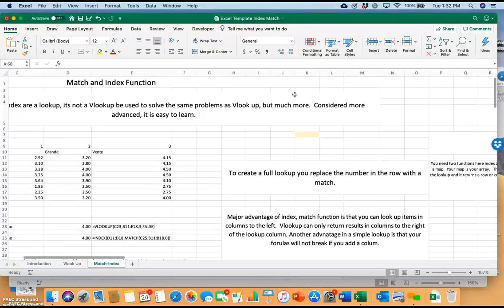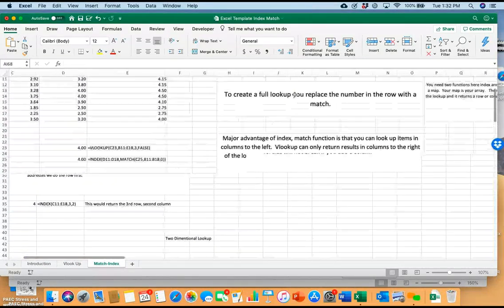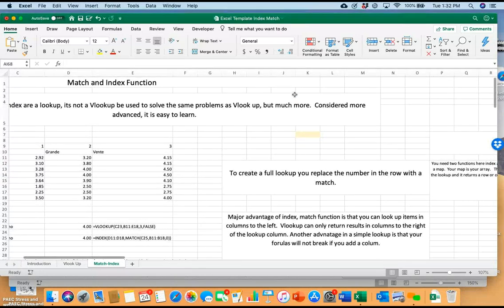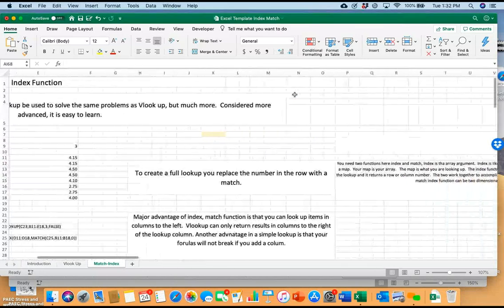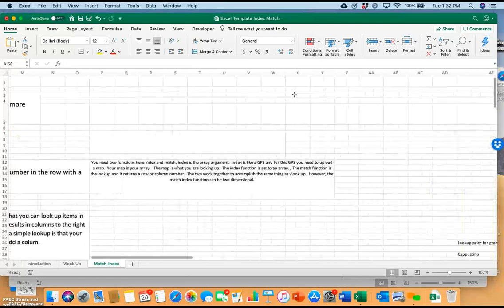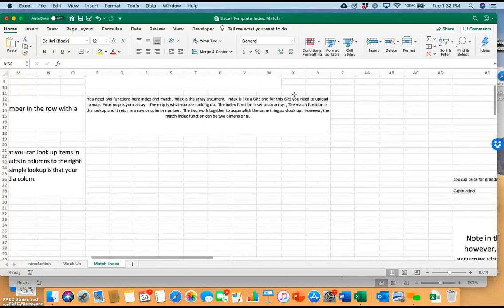So now let's go and take a look at index and match and how it's different, okay?